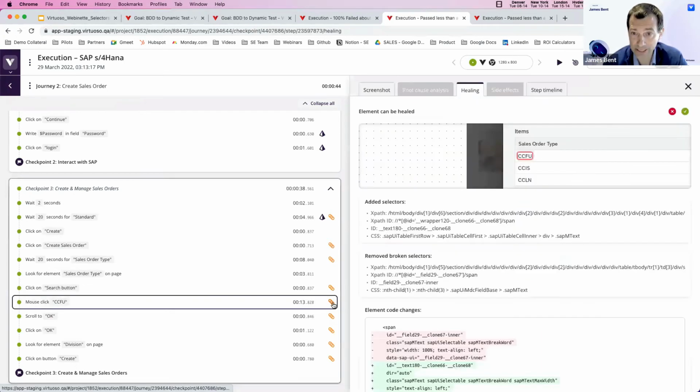If I click on that and look into the healing, we can see that we have the previous selectors that were discovered when the test was first run. And now with the dynamic changes, it's healing to say it's still identified the correct element. We can see that based on the steps passed and the screenshot that's been captured. And in the background, we can see that the previous selectors have been removed and the current ones have been added.